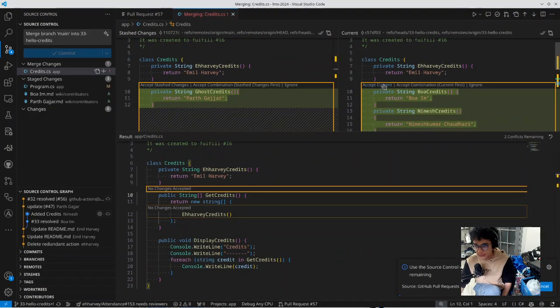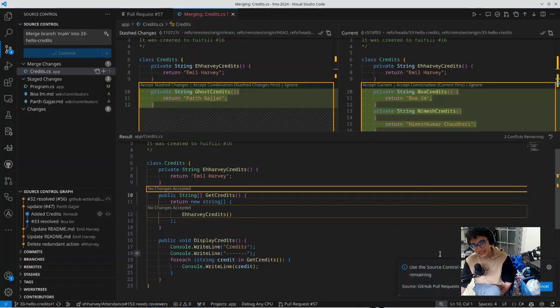And then ditto on this side, I can accept the current, which would accept just what's on this branch and not from main. Take that with a grain of salt. Usually you'll always want to take some combination. However, there are always going to be examples that conflict with that. So it really depends on the situation.